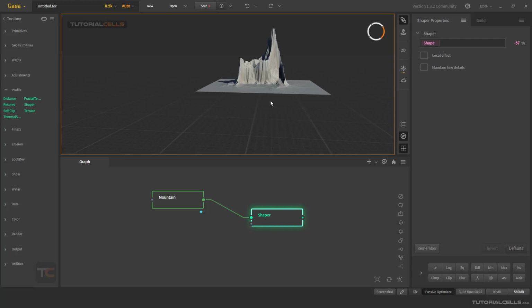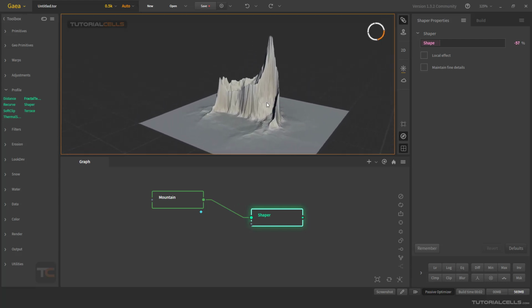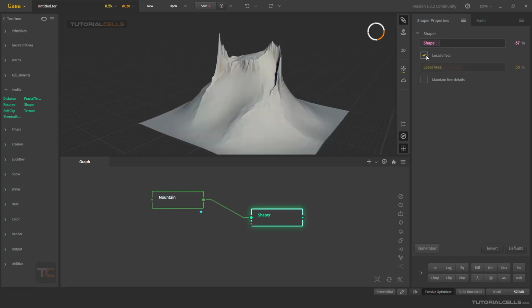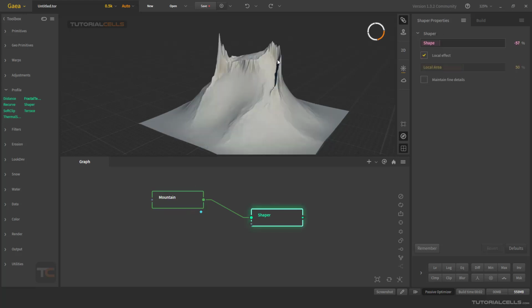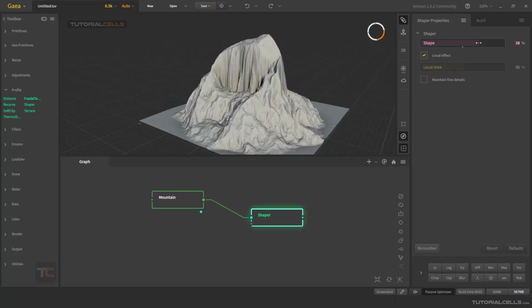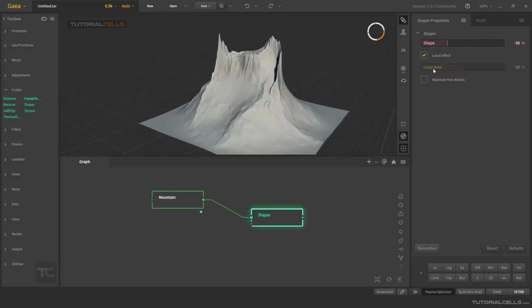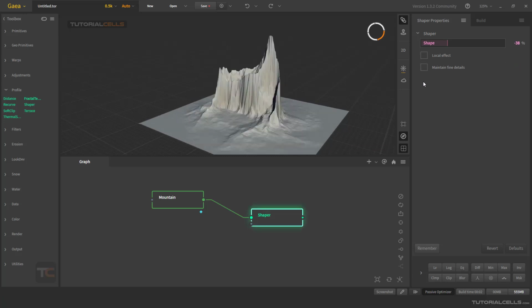If you want to preserve the main shape of your base node, for example, in this example a mountain, you can activate local effects. As you can see, it preserved the main shape and just smoothed out, for example, more bulky, or you can change the power of these local effects and change it if you want to maintain.